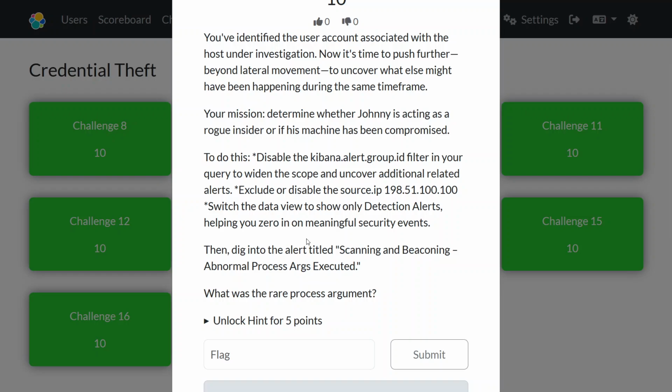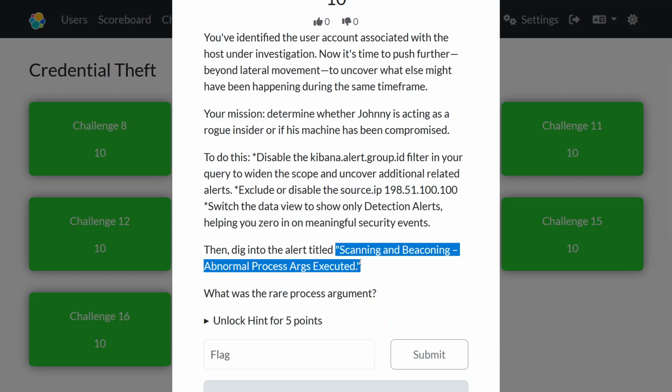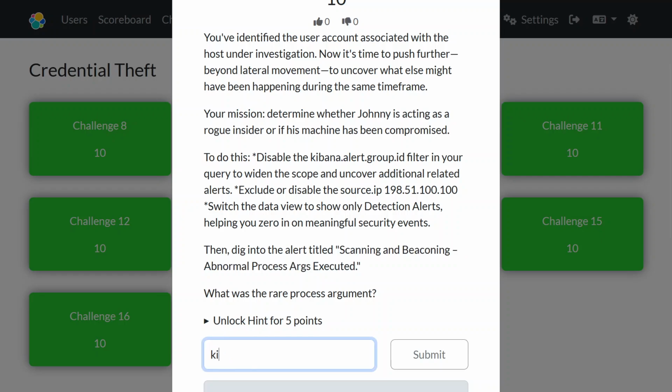Now the last one, we have to look for a Kibana alert rule name, which has been given to us here, and give it the value that is given there.